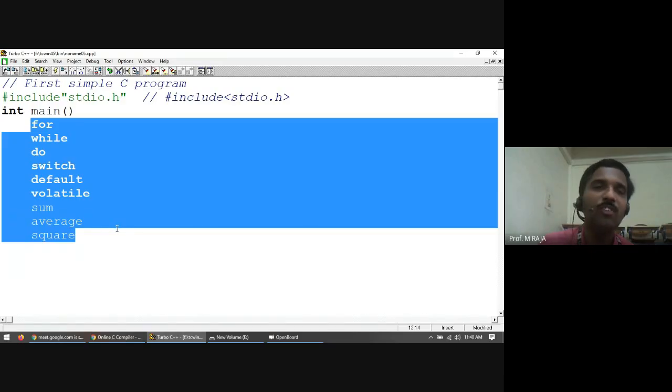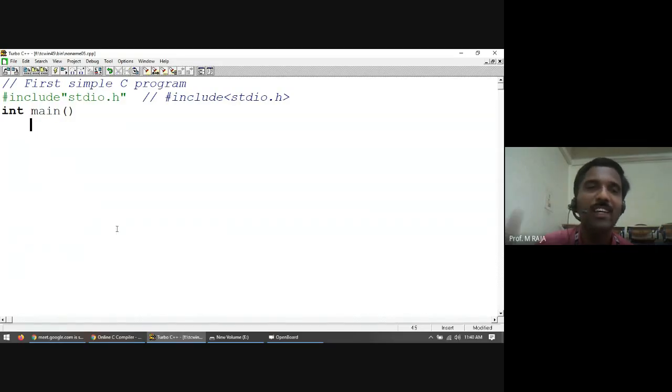As of now, just think of what is int. Int is one data type. The main function returns some integer value to the operating system. Main is a predefined function. A function takes parameters, which are arguments.